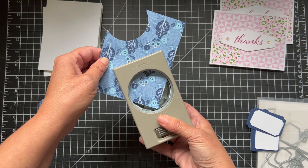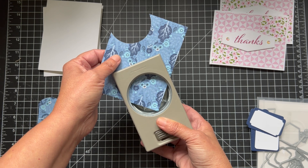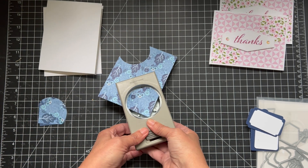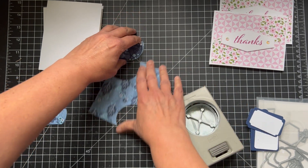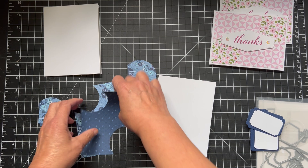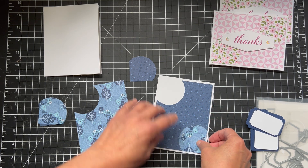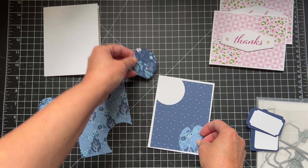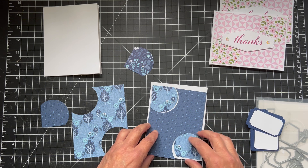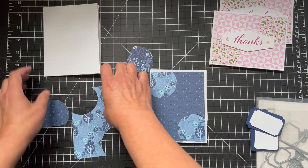I heard her say that she tried to do four corners and it didn't look right. Maybe with a smaller punch it would be better. I'm also eyeballing here to make sure it's kind of even and we want to make sure this is not being punched out. So I think you're going to understand how this works pretty easily. We've got our pieces. Let's put our punch aside and then I just have some thick basic white and I'm going to adhere this down — I'm just realizing this is not going to be upside down. One was going to be one way and one the other way. I hadn't done this with a pattern that was directional, so I'm glad it worked out.